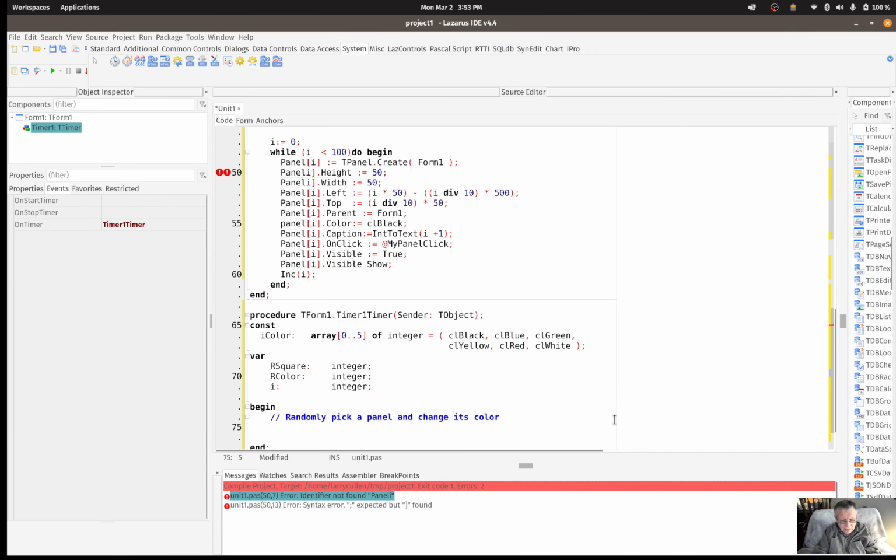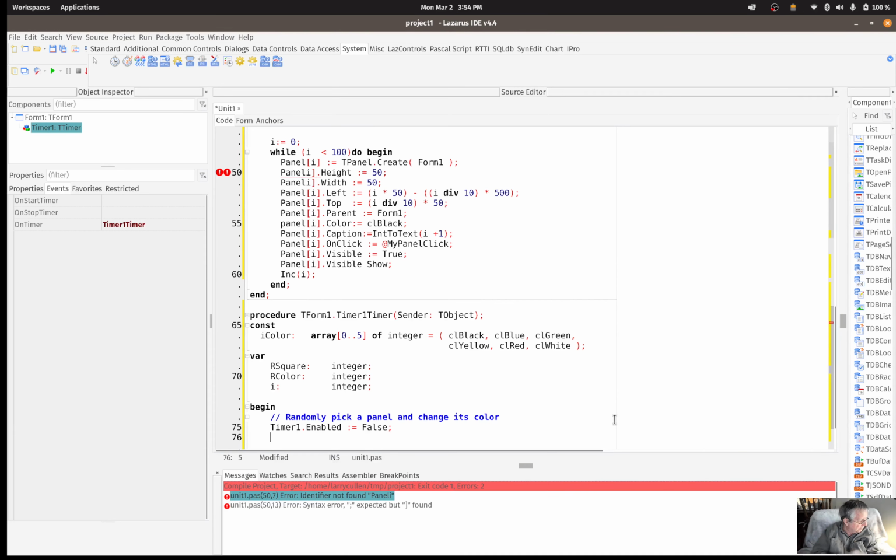Like this. Timer 1 enabled is equal false. Alrighty. So we've disabled the timer.